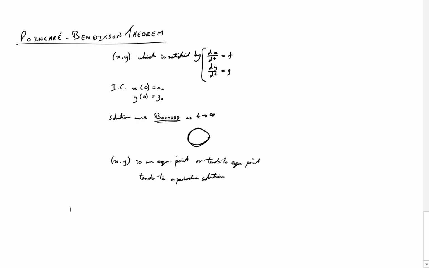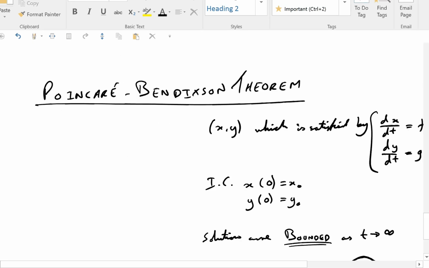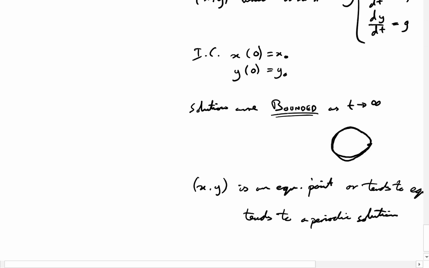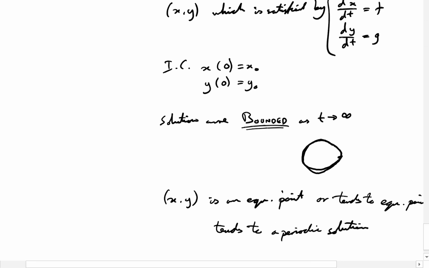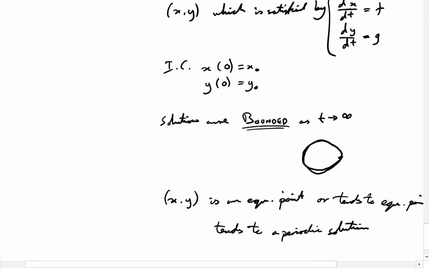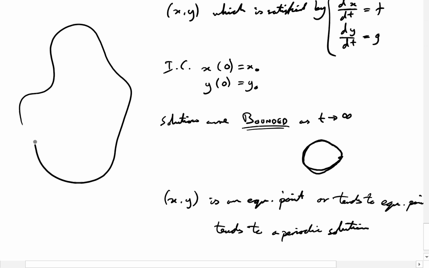I'll just keep it like this, so you can look at it as you go along. Try not to make it too small. Basically, what we've got is a solution curve. And this is my equilibrium point, which is in the middle, within this solution curve. So this is a bounded solution curve. It bounds off this region here, and my equilibrium point lies inside it. Well, it's just common sense.